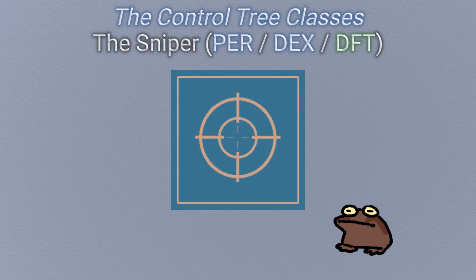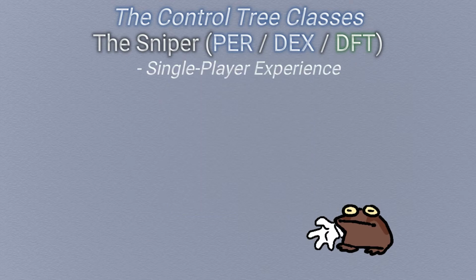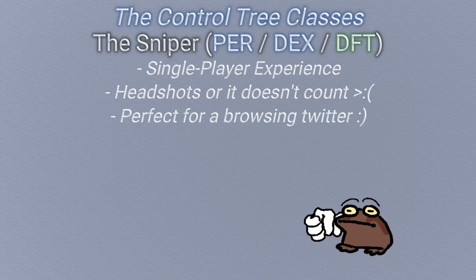The Sniper focuses on perception, dexterity, and deafness. The trick here is to not be seen, take the shot, and move before they find out where you were. Simple. The Sniper might be for you if you like to play as far back from everyone else as possible. You entertain the idea that if you're not shooting for the head, you're not shooting at all. Or your team composition needs fire support, but also needs someone watching their back.